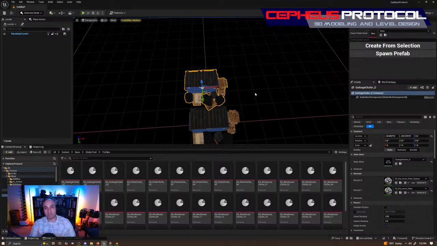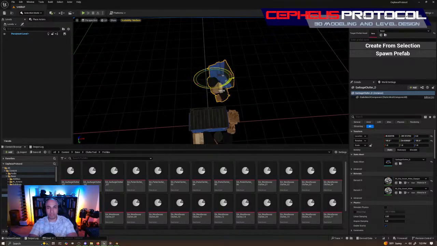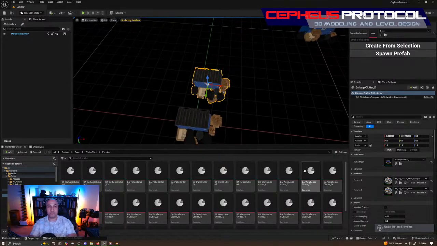Instead of seeing one whole static mesh, because it's a merged static mesh at the moment, like you can see right here, instead of seeing this thing tumble around all goofy, you're gonna see this stuff spread out into different directions.